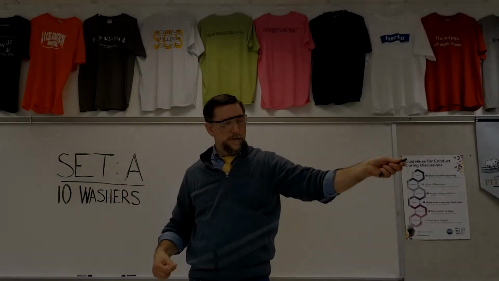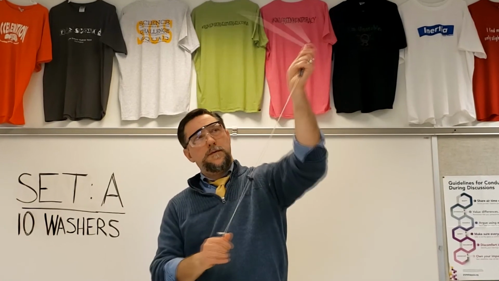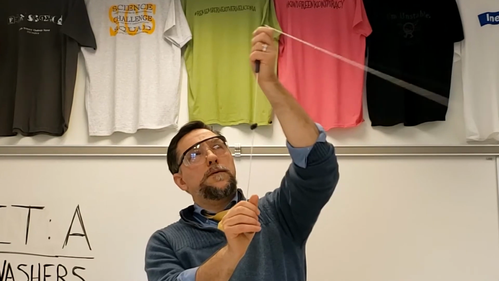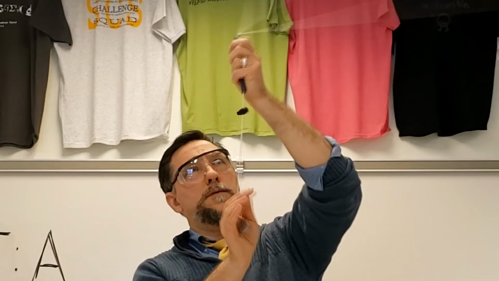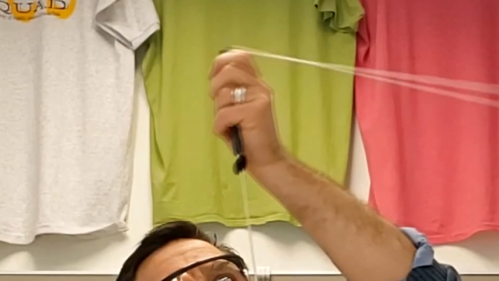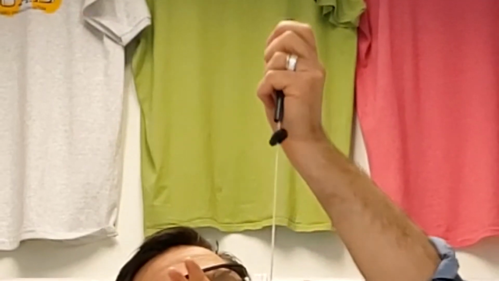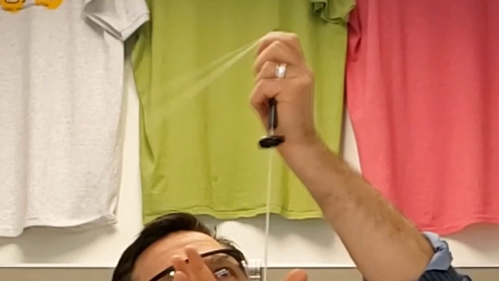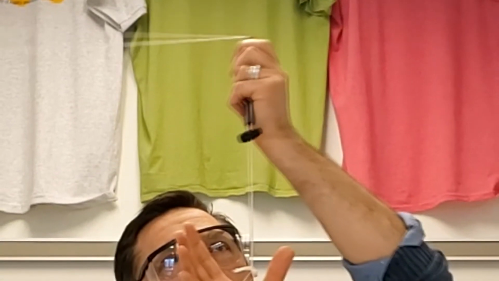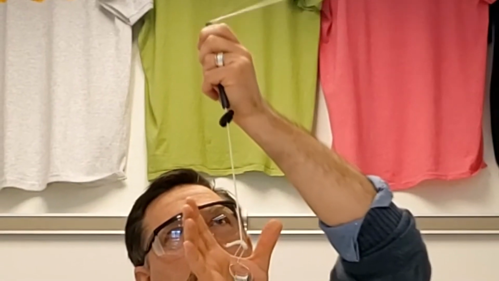Just a real quick note as you watch me collecting the data for this lab, the most important thing is that we always want it to be just the washers that are pulling down on the string, and the string is what's pulling the rubber stopper around in the circle. There is a little clothespin attachment on the string, and I want you to note when I'm spinning it, I try to keep it just below the handle. If that was to embed in the handle, then it would be the clothespin that's supplying the force on the string, not the washers. So I try to keep it just below that to make sure the washers are what's pulling on the rubber stopper, and we're going to use the washers as the centripetal force.